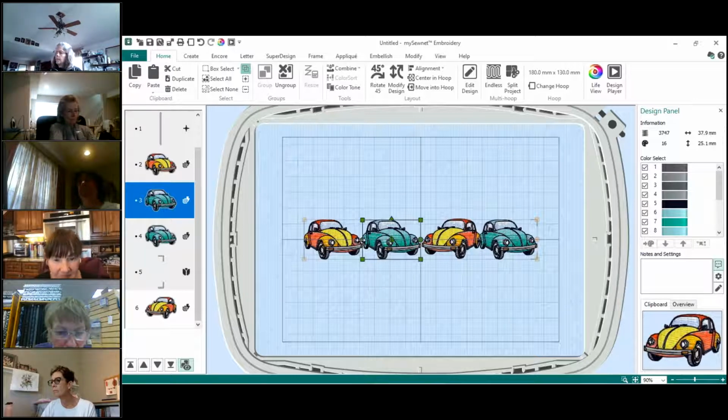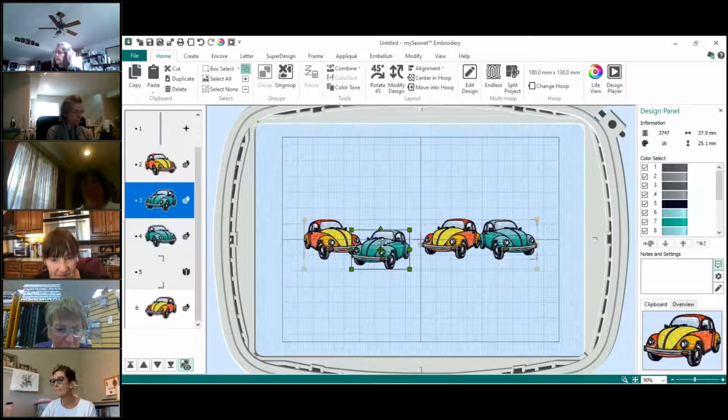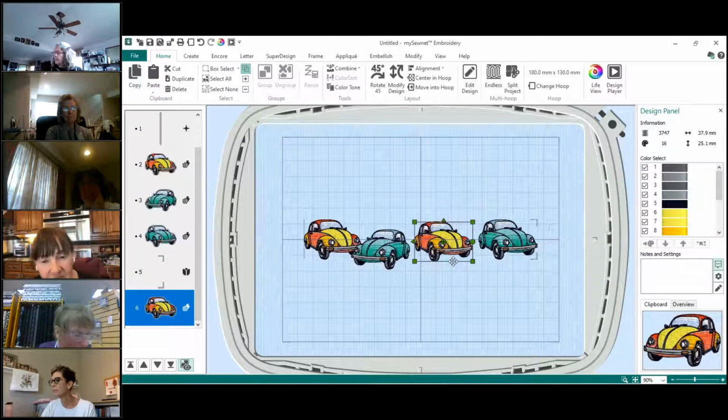But I want you to make sure that you have one of your cars that's going to overlap another one, because I want you to see what happens when you export versus if you just save. This is a good way to see it. So go ahead and fiddle around with those cars, get them the way you want, or get them so they look like the picture on the bottom of page 4.